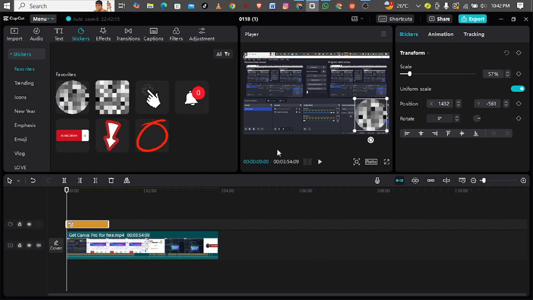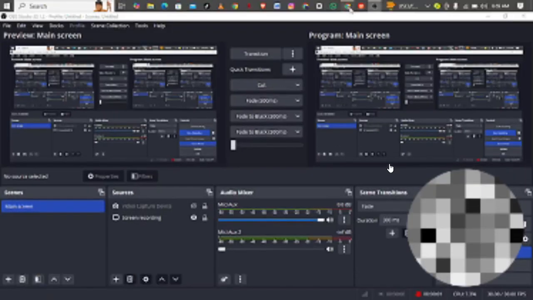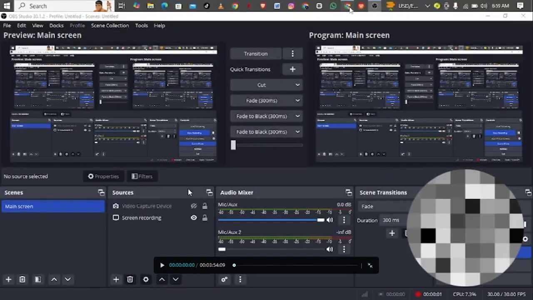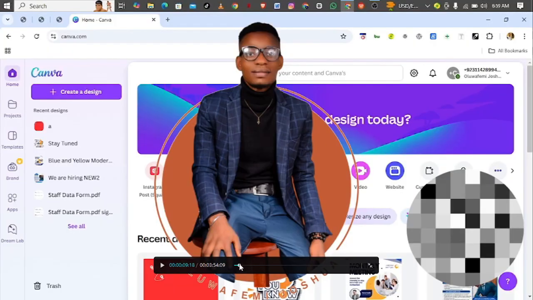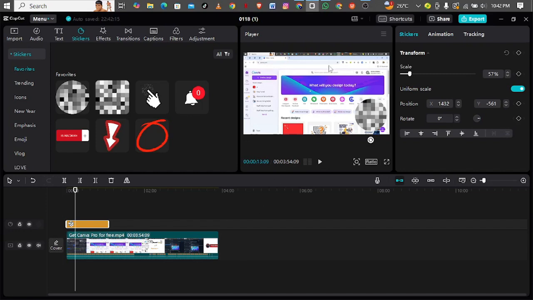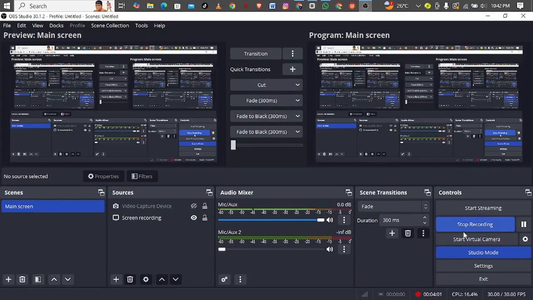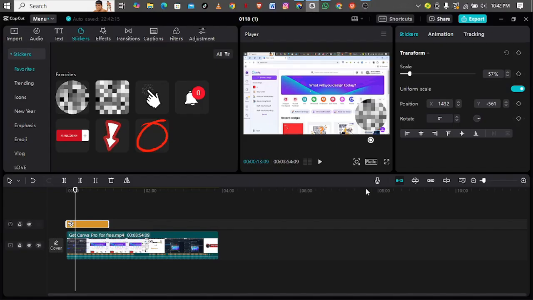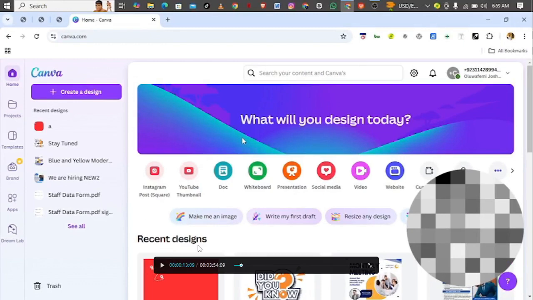So the next thing you have to do is that you can see this place that we have right here. This is where you can maximize the CapCut player. So what you have to do is to play it, after you are right here. Then go to your screen recorder and start recording. As you can see, let's say we are currently recording. So the next thing you have to do is go back to CapCut. Don't forget we started recording already. So go to your CapCut and play the video.